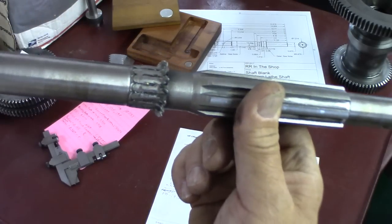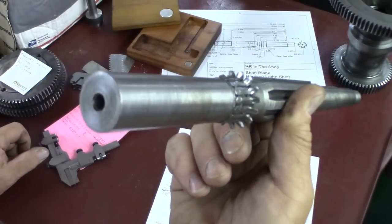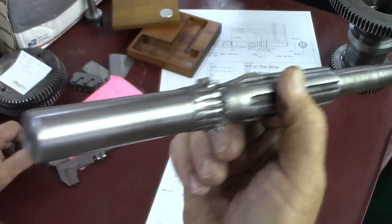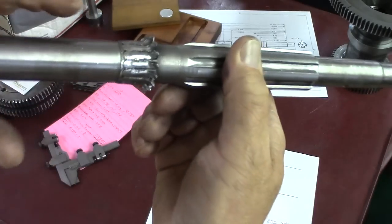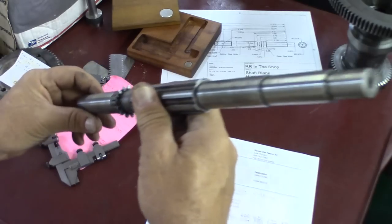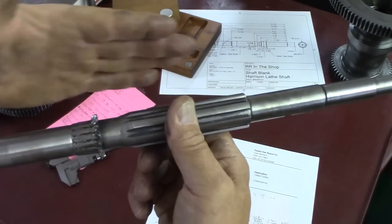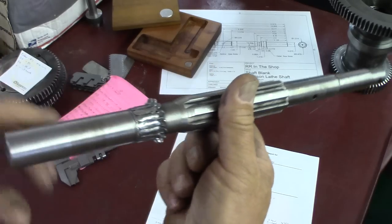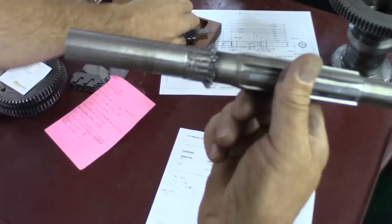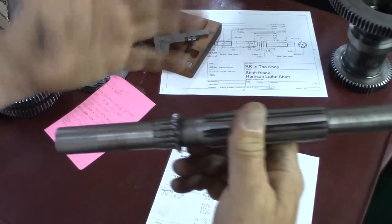The material we're going to use is 4140 pre-hardened material. It's very strong material, 120,000 psi tensile strength. It's quite rigid, and it's very tough. It should work out just fine for this lathe. We're not going to harden it or anything like that.